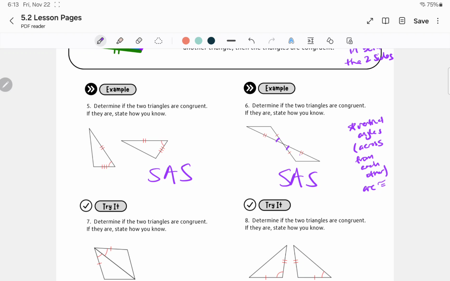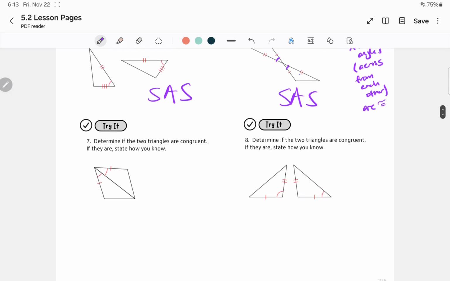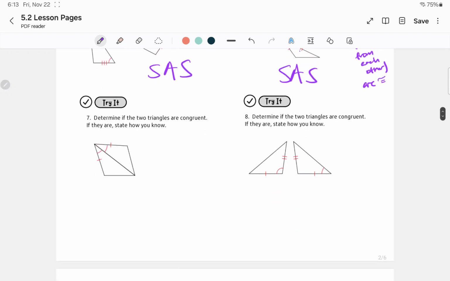All right, so we've paused the video and tried number 7 and 8. So here we have another side that's congruent to itself, right? They're sharing this side right here. We already have used 1 tick mark, so let's use 2 on this one. So I have a side, an angle, and a side, angle, and a side. So yes, this is congruent by side, angle, side. That is an S, not an 8.